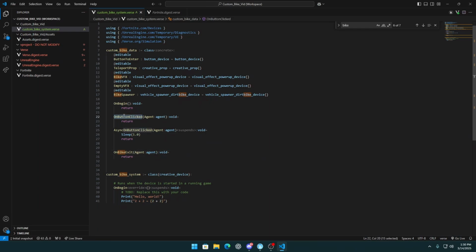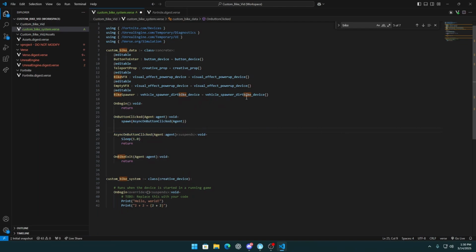Okay, and in this button click function we just need to spawn our function asset on button click and provide the agent. We need the async function, and we can subscribe to the async function, so that's why we need the two functions, async and the default one.